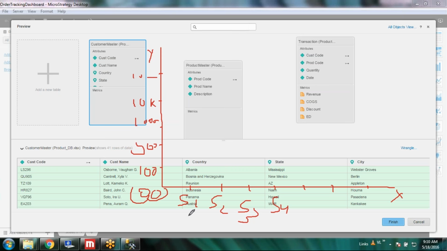So if the population for state 1 is 10,000, it will be marked here. If it is 1000, it will be marked here. For state 3, if it is 1 lakh, it will be marked here. Accordingly, your chart will be drawn.